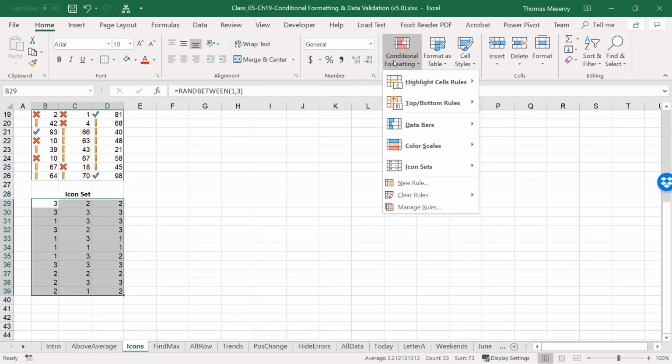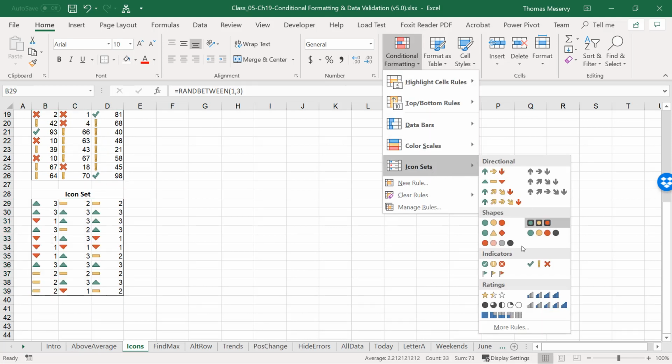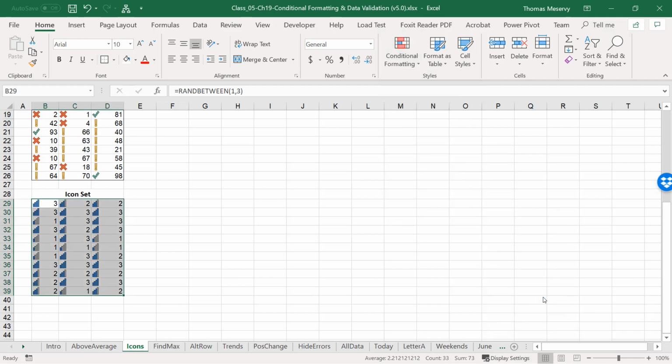Okay, let's look at another icon set here. And we can come back to conditional formatting and icon sets. We can have star ratings or different quarters, or different number of bars. Maybe we'll go ahead and have 4 different bar ratings, and you can see here which quartile each of these fit in. So we can have lots of fun with some of the preset icons, but we can also change the values if we wanted to or had a need to.